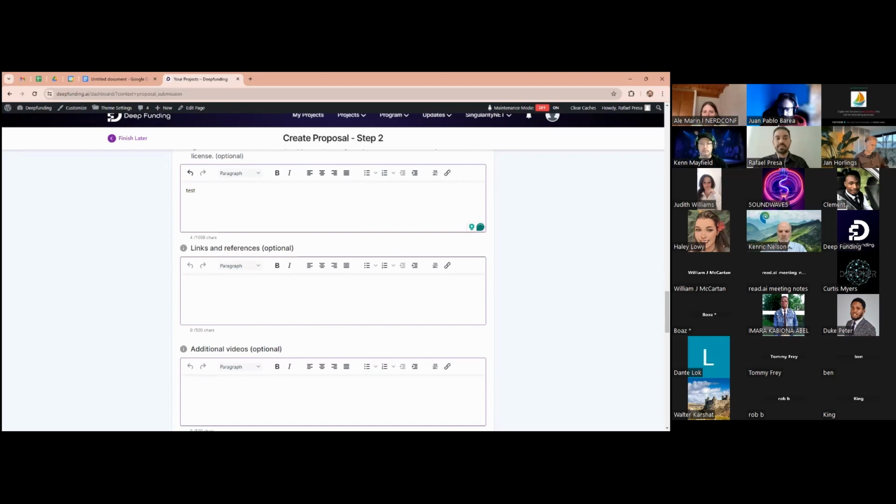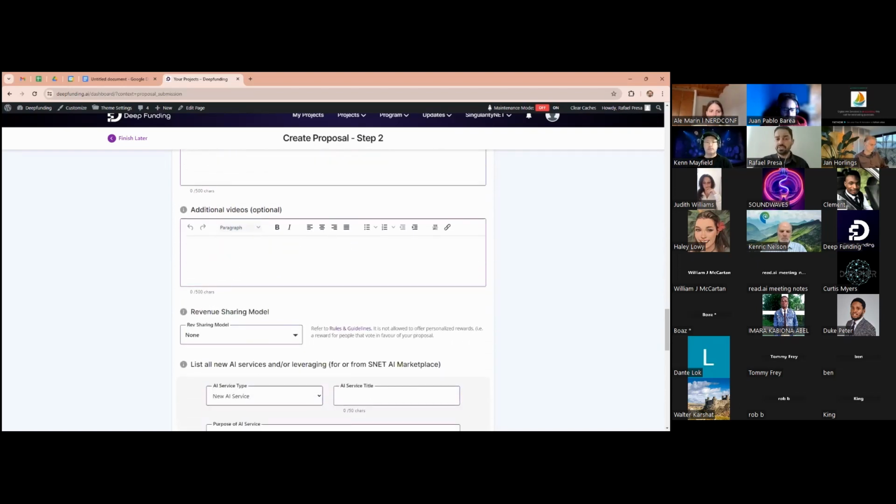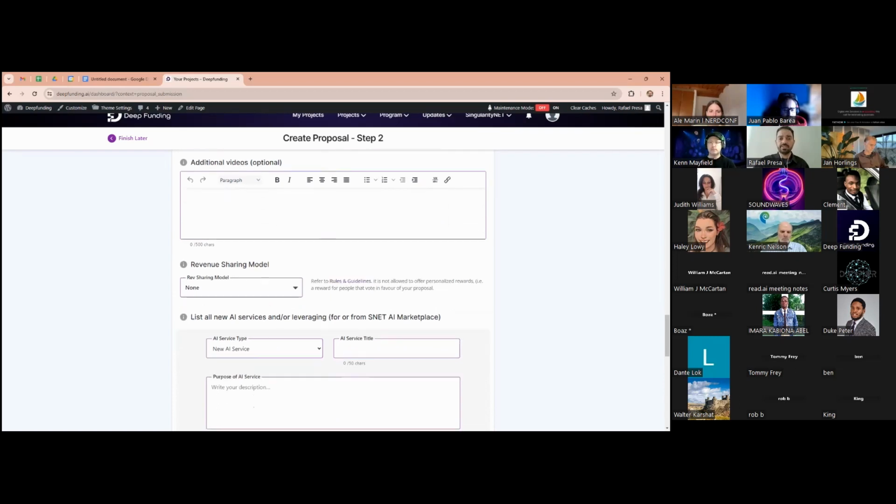As we talked, links and references. You can bring a link, for instance, for what you already have, for projects that went in the same direction you are willing to go, but they are from, I don't know, Web 2 or another reference, or your portfolio, for instance, of projects that you already developed in AI or other areas. But it's also optional, okay? If you have videos, here is a good place to share your videos.